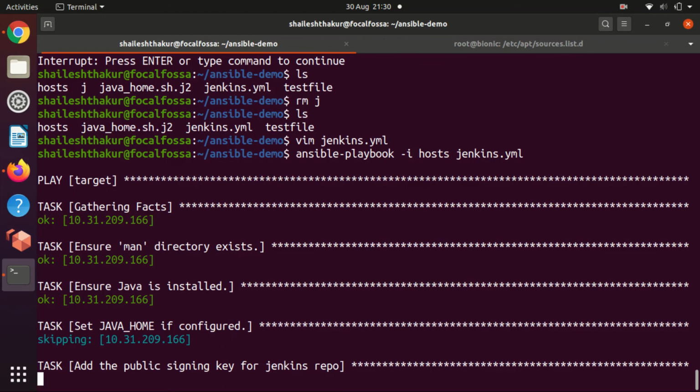So maybe I can actually paste or share the playbook.yaml file, which has the correct signing keys and also the correct repo definition.